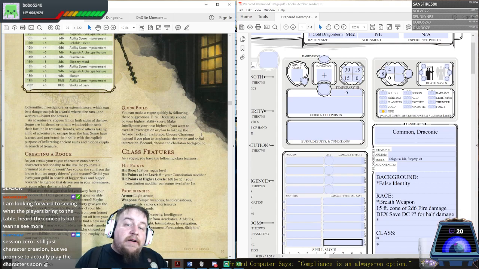We're not going to worry about our hit points just yet, because that relies on our ability scores, and we haven't generated those yet. And I'm not worried about generating them yet either.